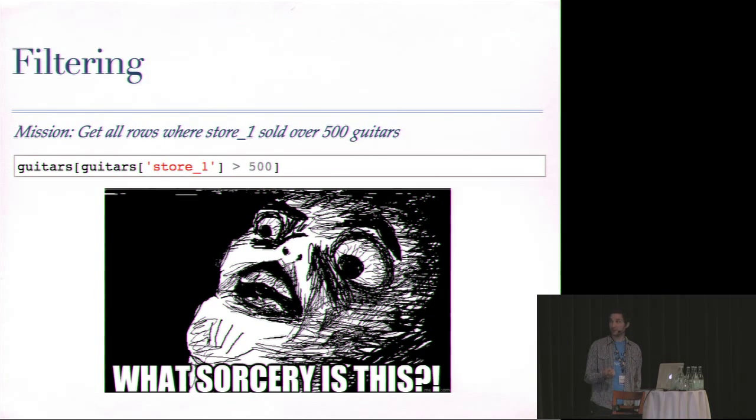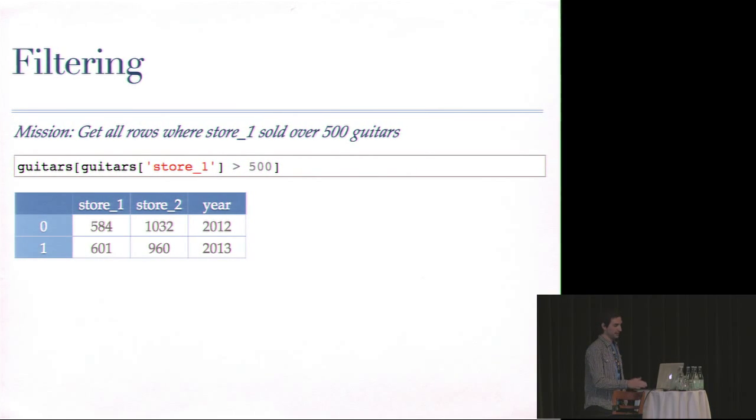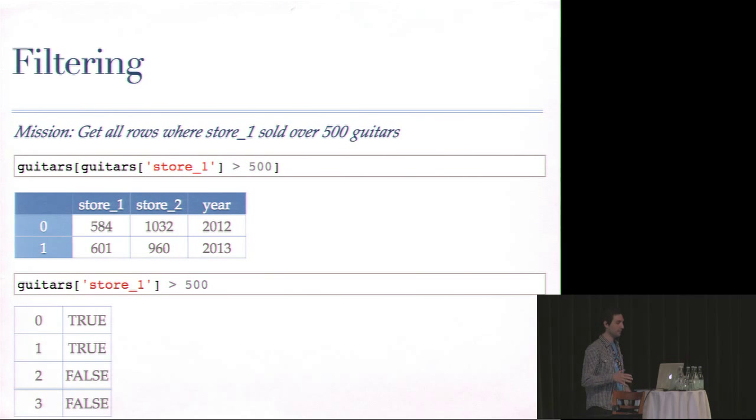And I don't have time to go into the inner workings of this behavior, but it's essentially inherited from NumPy, which is a hard dependency of Pandas. So yeah, you can see that it works. And basically what's going on at a high level is the thing we're passing into the data frame within square brackets, the outer square brackets, returns a series of booleans.